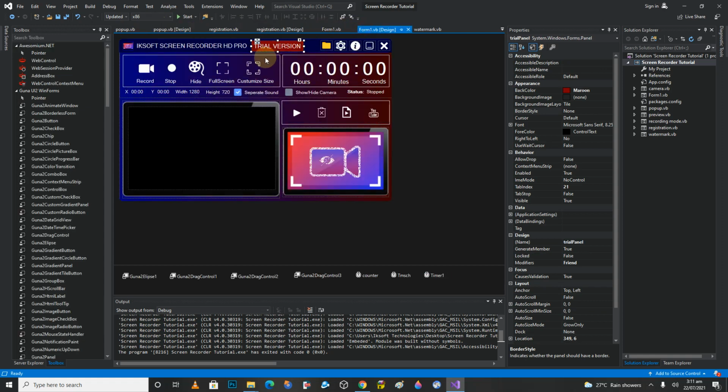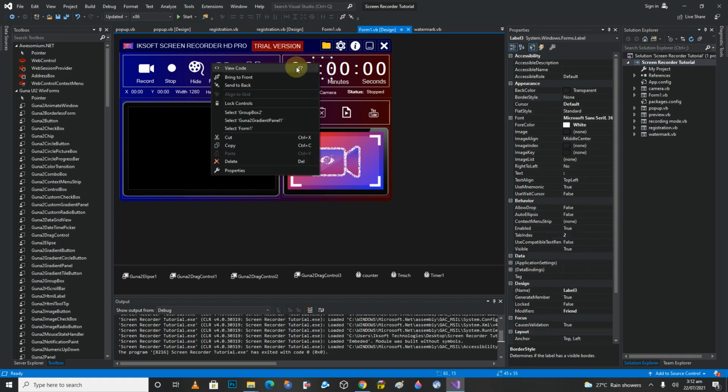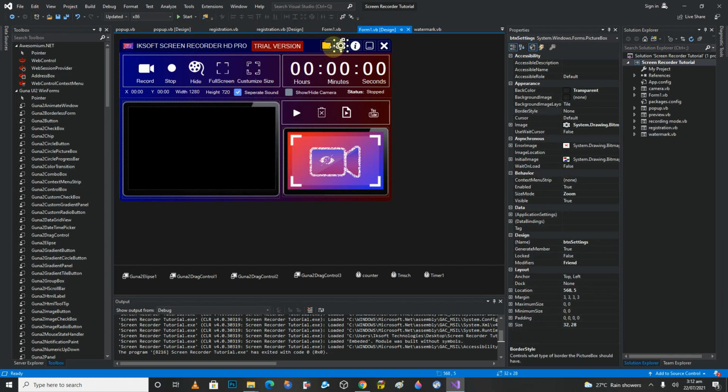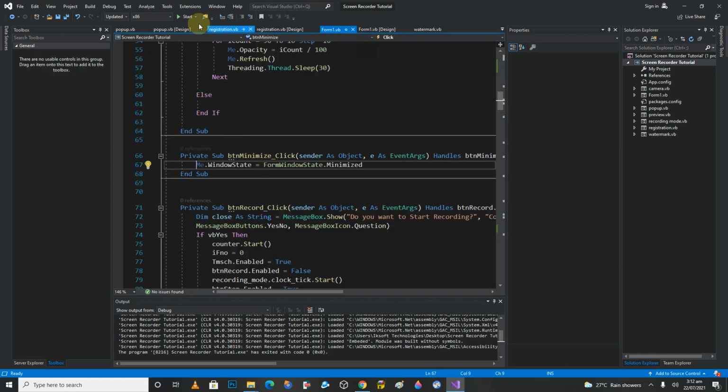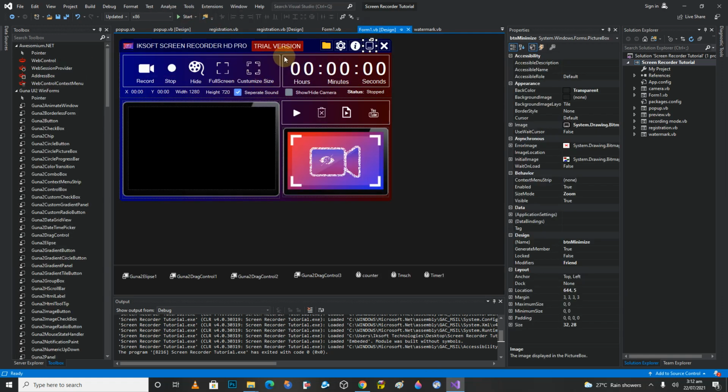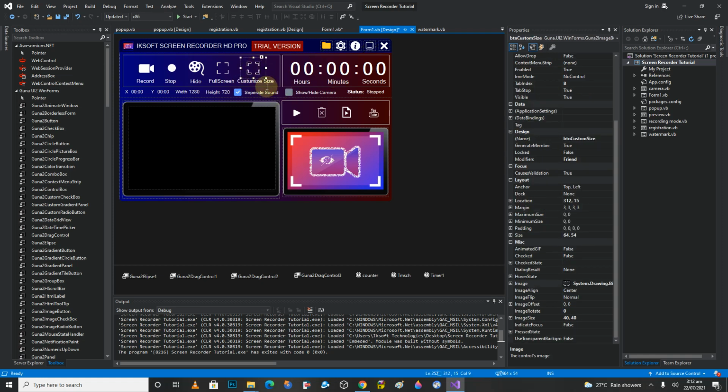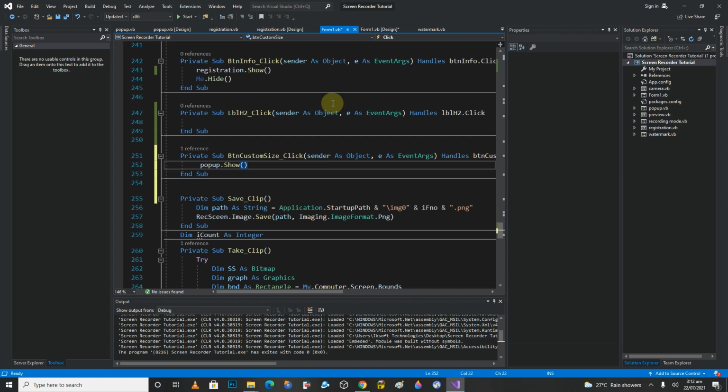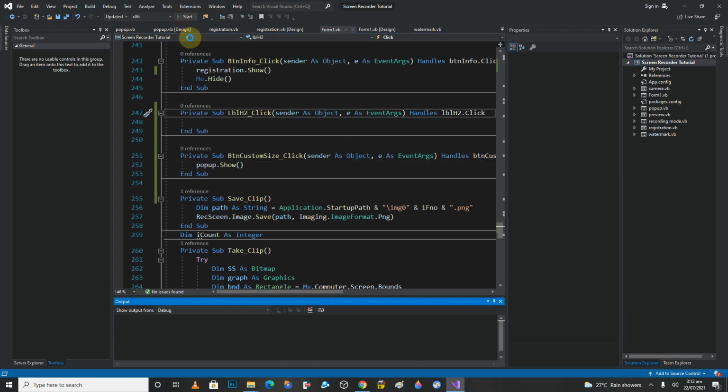Okay, so let's see something from here. I think let's add it up to this. That is the minimum. Okay, it's already working. So I just want to see something from here. Let's see this, it has nothing. So let's paste this pop-up to show here. Let's see if it is working.